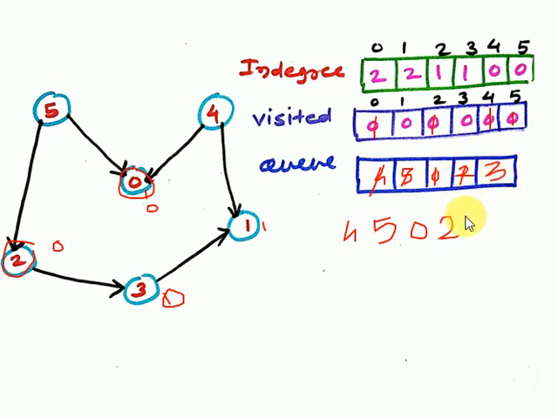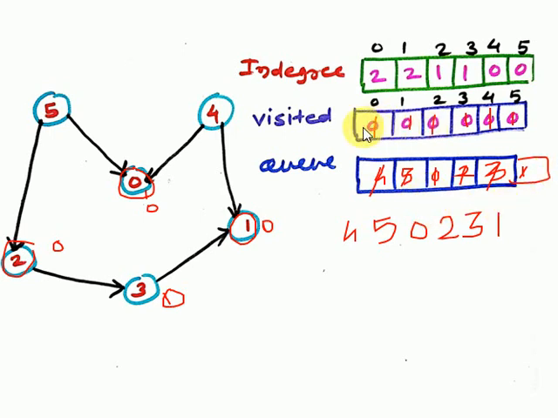Again I'll call delete queue. I'll display 3 and mark 3 as visited. Now adjacent to 3 is 1 with in-degree 1. I'll decrement the in-degree of 1 by 1, so it becomes 0. Since the in-degree of 1 becomes 0, I'll insert 1 into the queue. I'll call delete queue, delete 1 from the queue, and mark 1 as visited. Then next, adjacent to 1 there is nothing, so there is nothing to insert in the queue. So the queue becomes empty. Our algorithm terminates here.